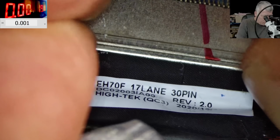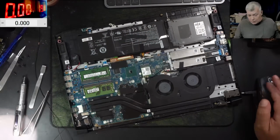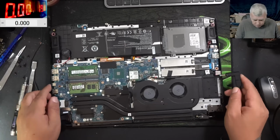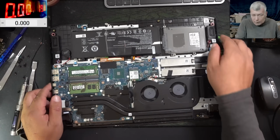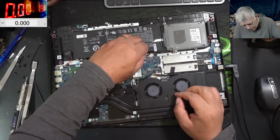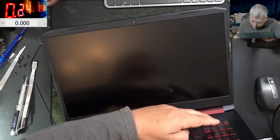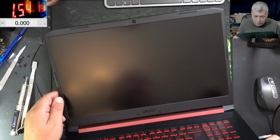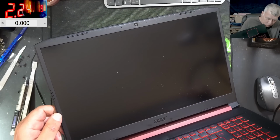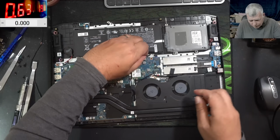Yeah, so the screen connector is back in place. We're gonna test one more time. Maybe we are lucky and the screen starts working. Let's see. Okay, I forgot the battery. Let's plug the battery. Pressing the power button. And the laptop is coming on. And yeah, no backlight. I can see the writing on the screen, but no backlight.